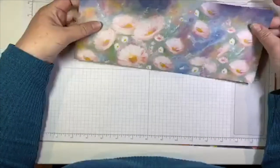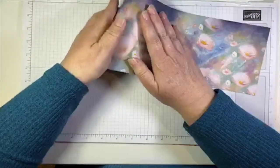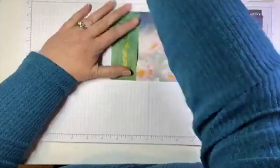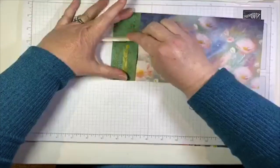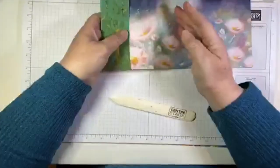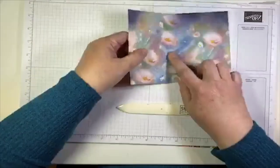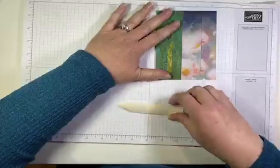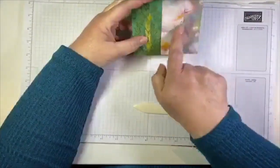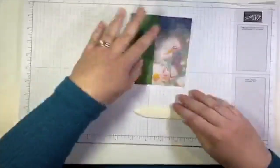Then we're going to do some folding. This first narrow panel — the one and three quarters fold — I'm folding it inwards. For all of the folds today, you are definitely going to want to have a bone folder to get everything nice and crisp. Then I'm going to take the next fold and fold it under this way, and then the last fold I'm folding it inwards again. So that's what I end up with — and look, the flowers almost match up! I didn't plan that, but it's a happy little accident. And that's the foundation of my card.